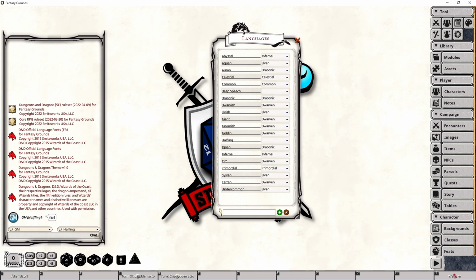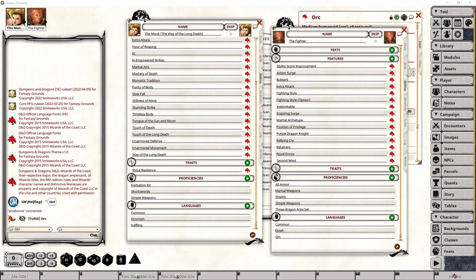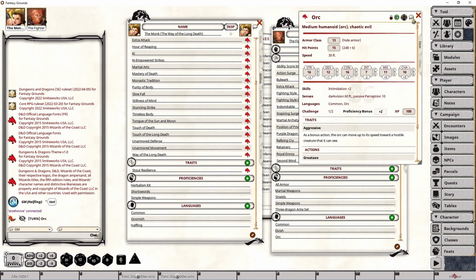I'm going to go ahead and attach a couple of players to my session here in order to be able to showcase what this is going to look like in relation to a series of communications back and forth. To help demonstrate this, I've loaded two characters, one who has the ability to speak Common, Elvish, and Orcish, and another who has the ability to speak Common, Gnomish, and Halfling. I've also loaded up an orc here so that we can go ahead and use its language font in order to actually communicate between the players.